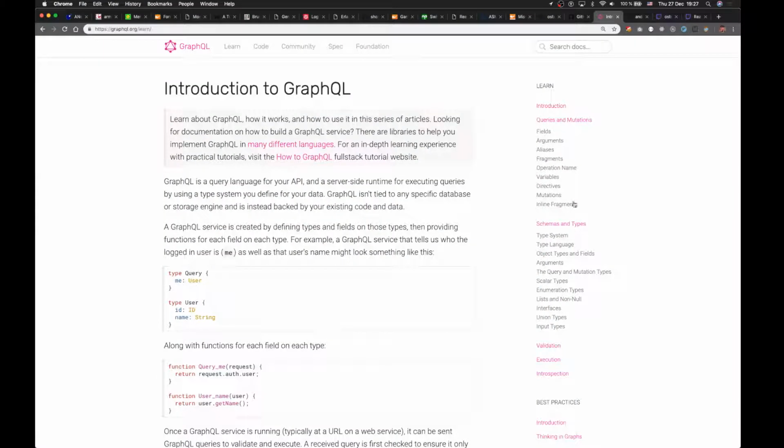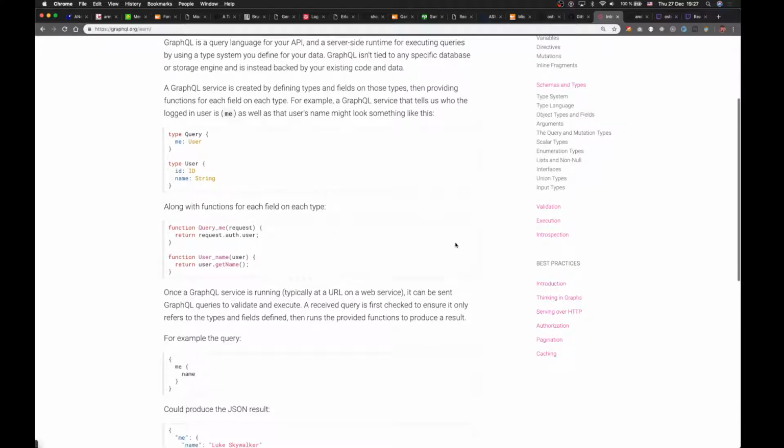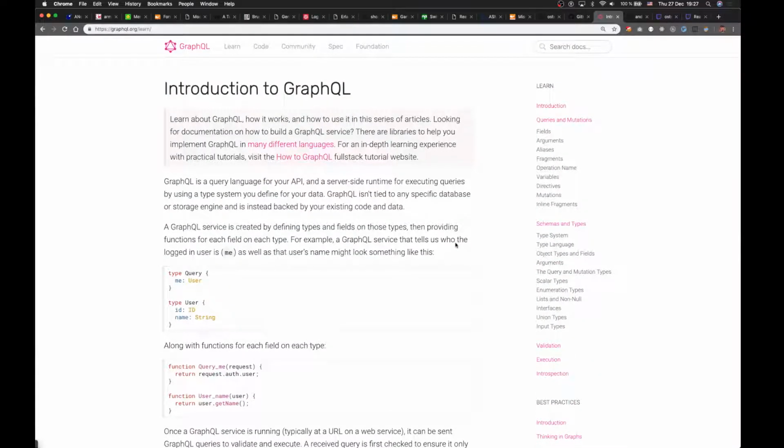GraphQL has this capability of introspecting the type system, which means from the outside. It sounds like a deep thing, you know, that people do, introspect. But it's essentially something that from the outside you can do, which means you can see what the schema, what the graph that is represented actually looks like from the outside, which means you can learn what are the different types or things that are in that graph.